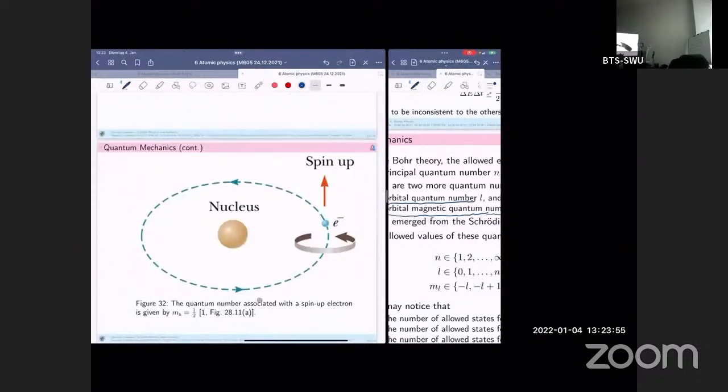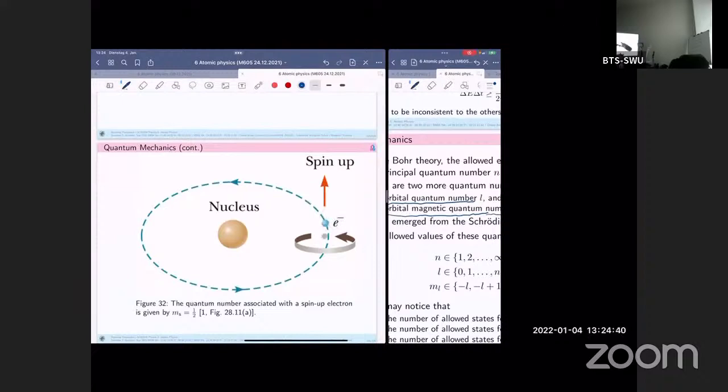Anyway, for us at the high school level, what we could understand is the following. This is the nucleus of the atom, right? It is composed of protons and neutrons, several of them, depending on how big your element is. The electron is moving in this way around the nucleus of the atom, denoted e with superscript minus, and let's say it turns around like this by using the right-hand rule.